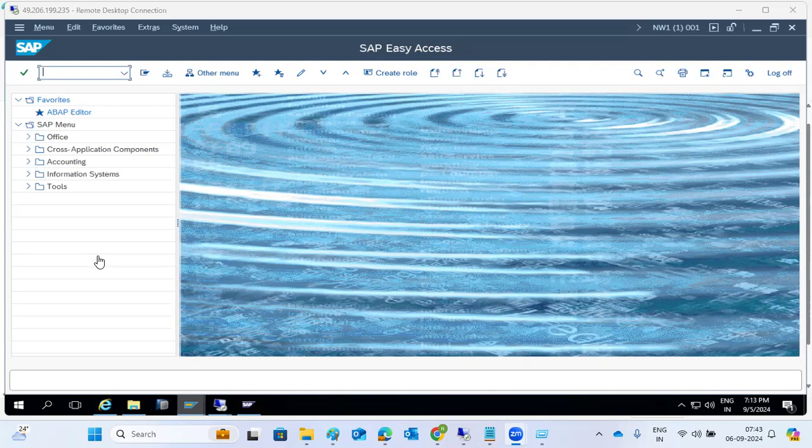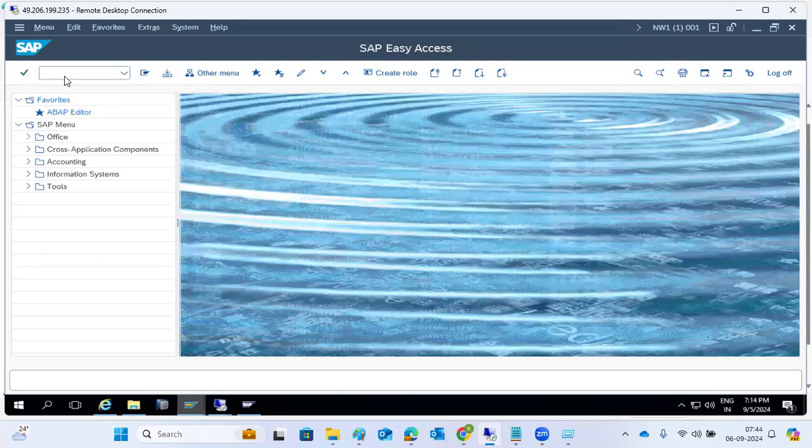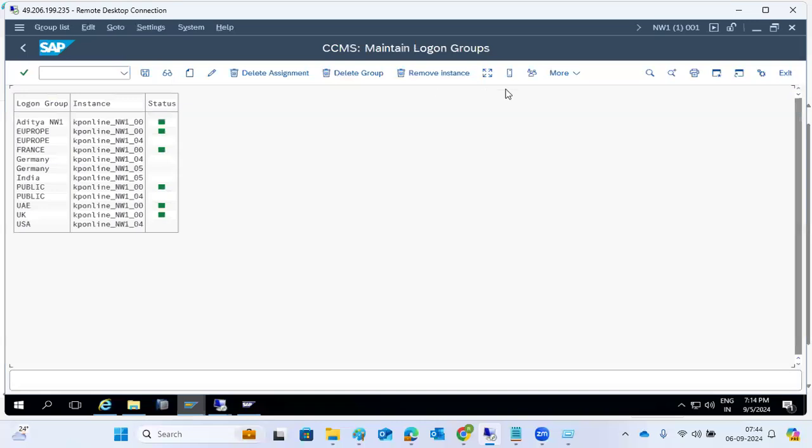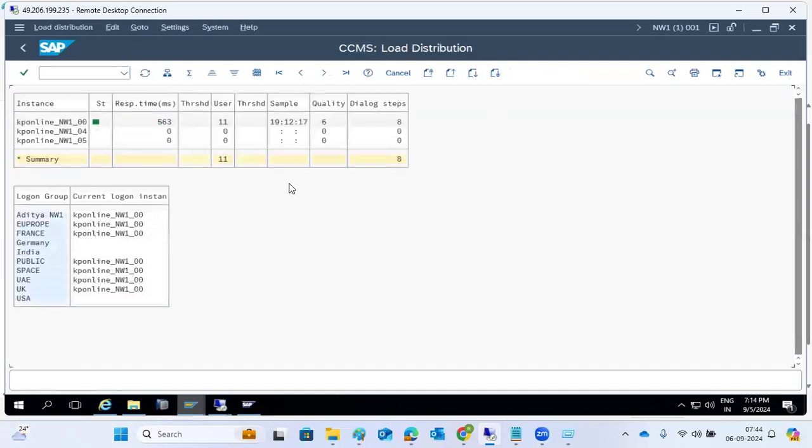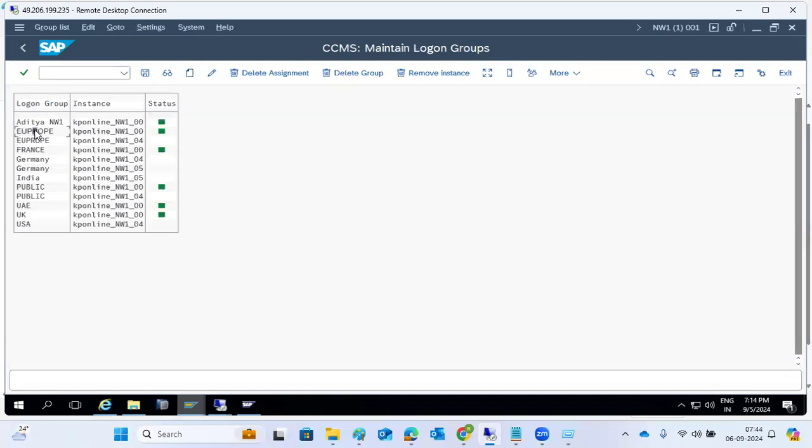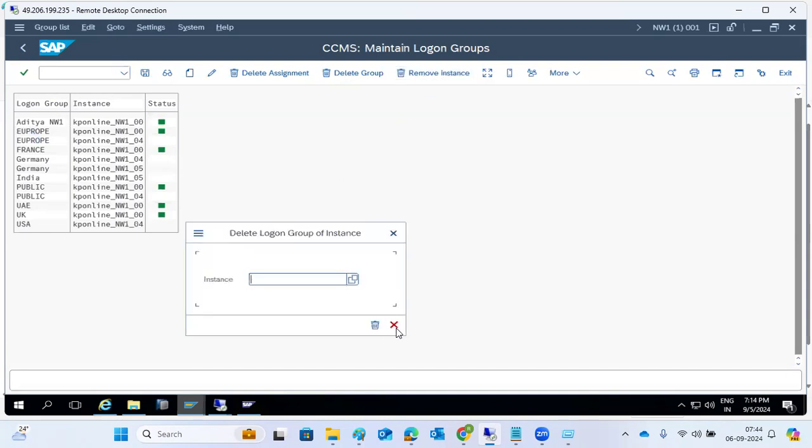No. The only thing is we have to put some restrictions on the groups. To prevent new users from logging into the system, we need to slowly inactivate the groups. Whichever group has more users logging in, we need to remove that group, so that users will not be able to connect via that group.